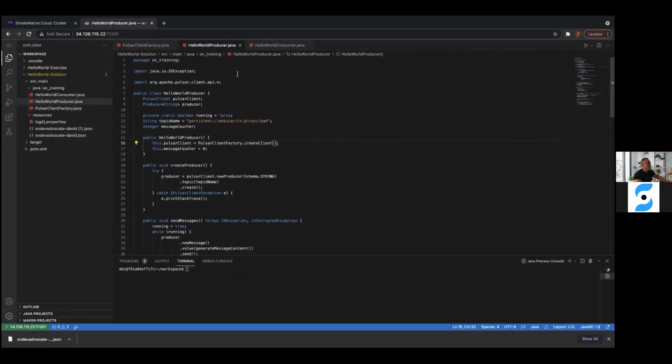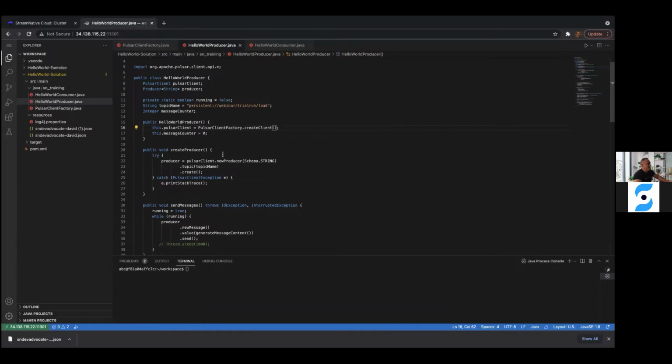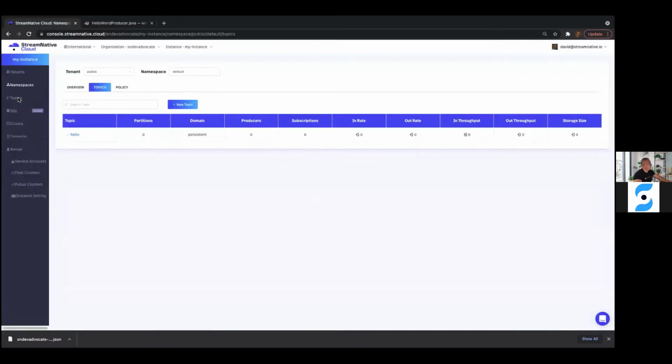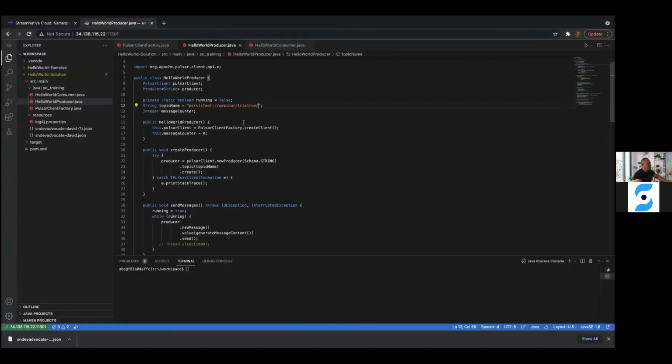Now let's switch over to the producer code, which again uses that Pulsar client factory to create that client we just saw. And then it's going to create just simple strings based on that. And we're going to write to this new topic, but it is no longer called this. What did I call it again? Let's go back to topics and see. Okay, so I'm going to change it to be persistent webinar trial run. Hope this works. Let's go ahead and run this and pray that the demo gods are feeling good today and don't want to cause any chaos.